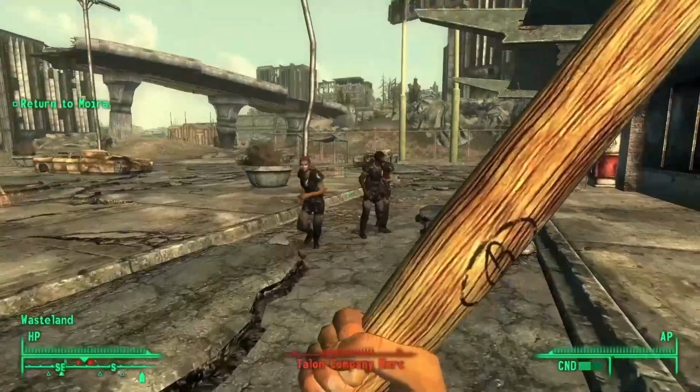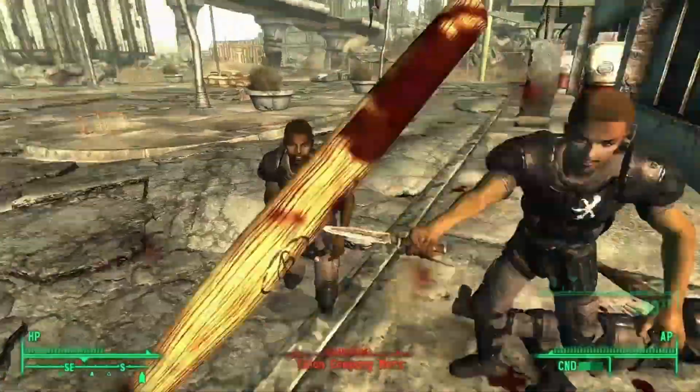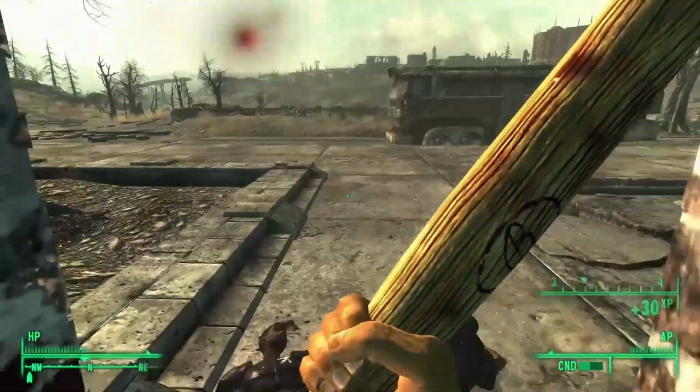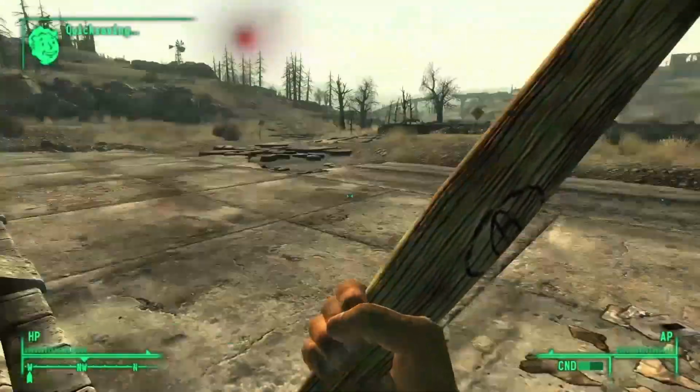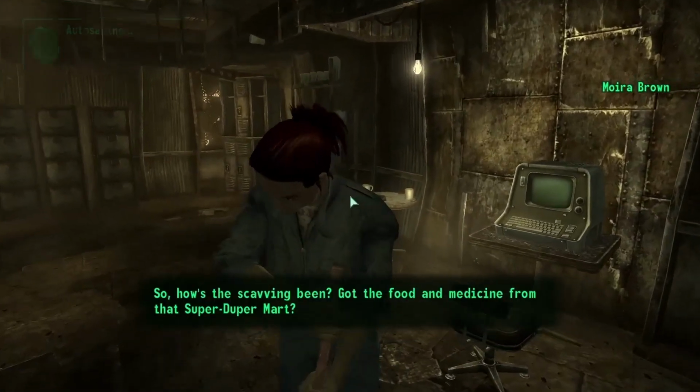So I come back out again, load up, go to it, focus down the dude with the rifle. Something neat happens. Every time you knock the rifle out of one of their hands, another one picks it up. Able to take them out, half health. Head back to Moira.